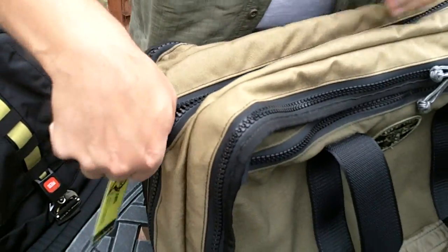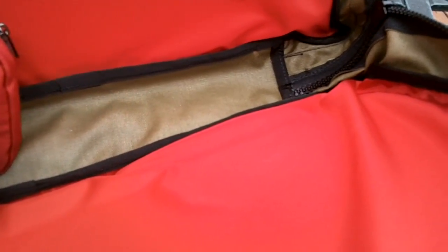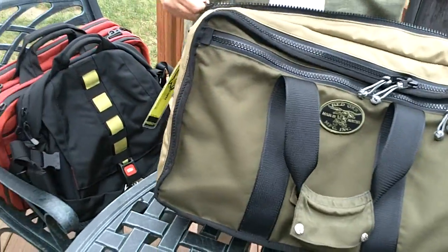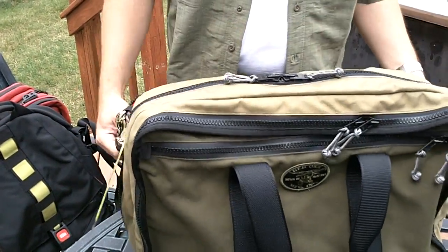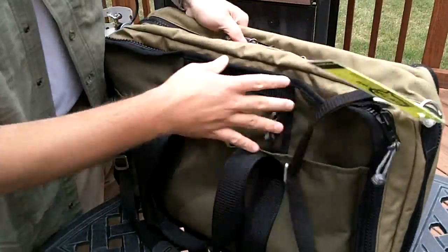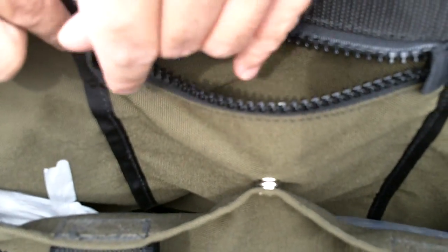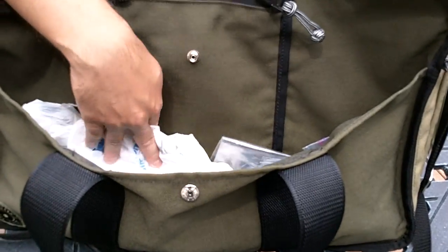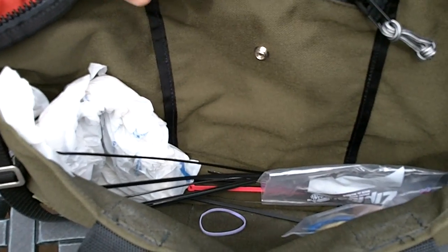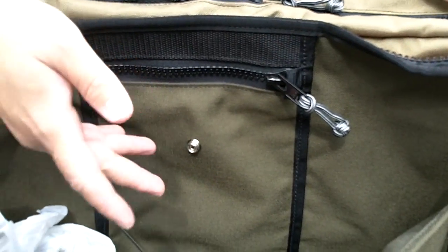The center pocket also opens all the way to the bottom. I put a lot of my electronics, a pair of shoes, my notebook, all my electronic gadgets, and my camera in here — it all fits. On the back side there's another identical pocket to the front one. There's also a small zipper pocket that goes the full depth of the bag — great for passports and paperwork, easy-access stuff. On the other side, you have a snapped compartment for miscellaneous knick-knacks. I keep cable ties there — I use cable ties for security when traveling. You tie them up, take along a pair of nail clippers, and untie them when you get to your destination. Since I never check my bags, it's not really a problem.